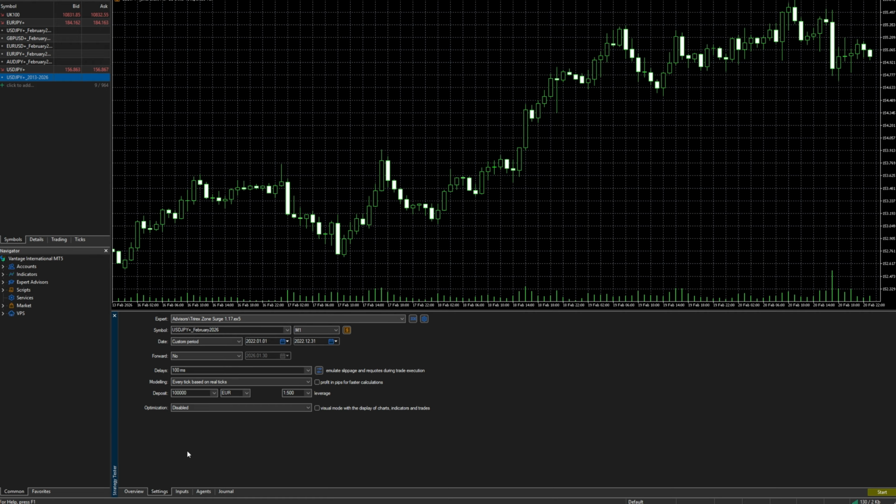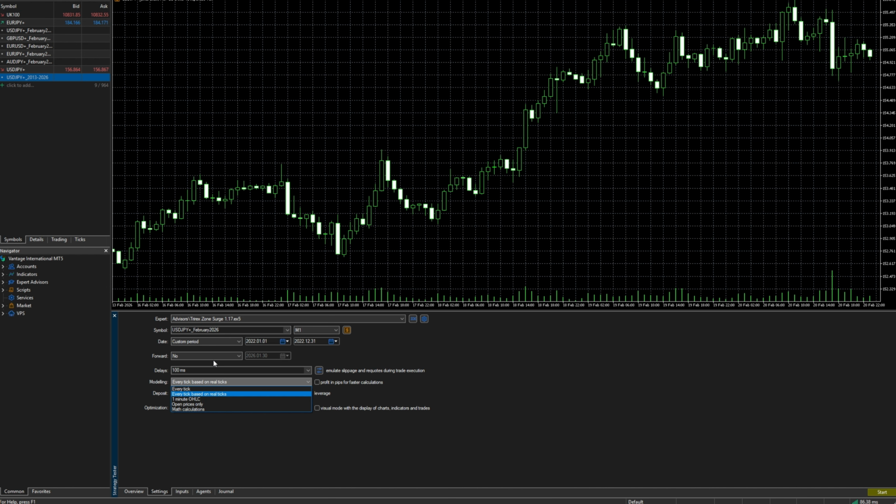We are going to run a custom period of 2022, and we have a delay of 100 milliseconds, which is pretty much the same as my MetaTrader 5. It doesn't really matter. The modeling quality is the most important one right here. We are going to run every tick based on real ticks, and that is exactly what you should be running.